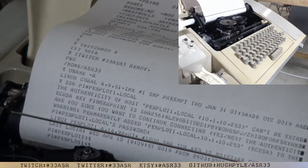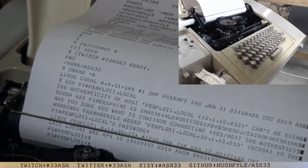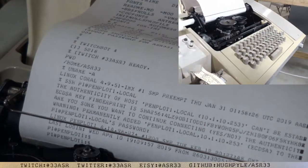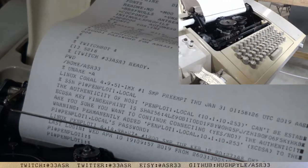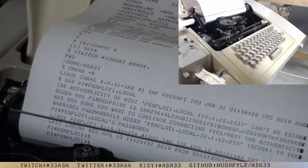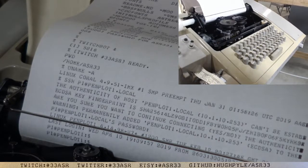Join in the chat. I'm running the Twitch bot on the teletype as well, so if you want to say anything, it'll probably print it, even though I'm SSH'd into something else. Anyway, try it. Maybe it'll work. Pling, bell. Yes, the bell works.